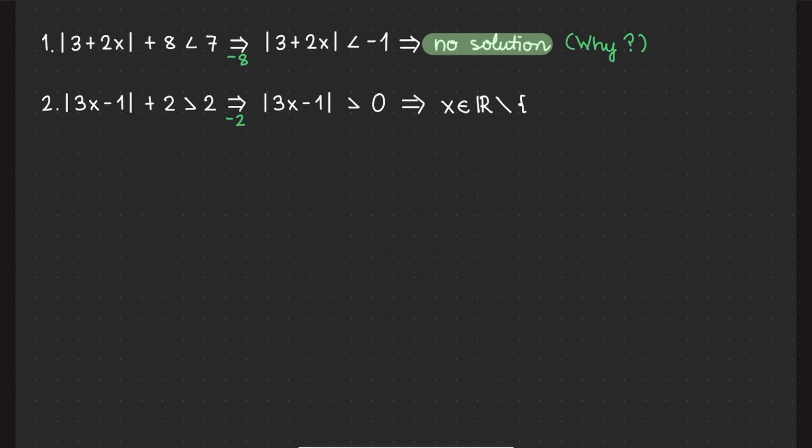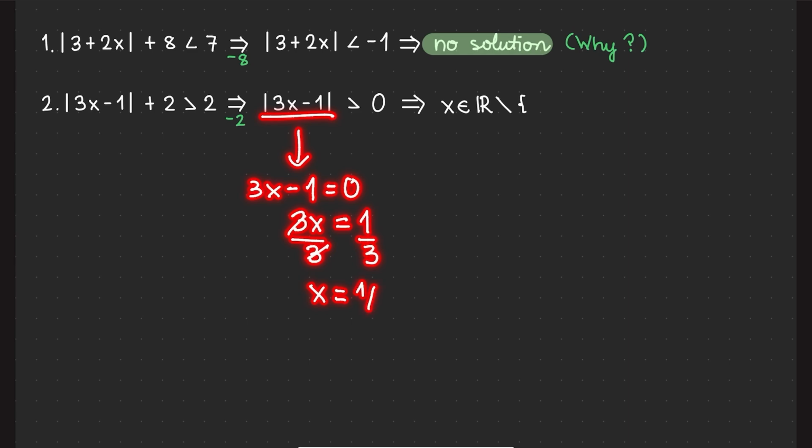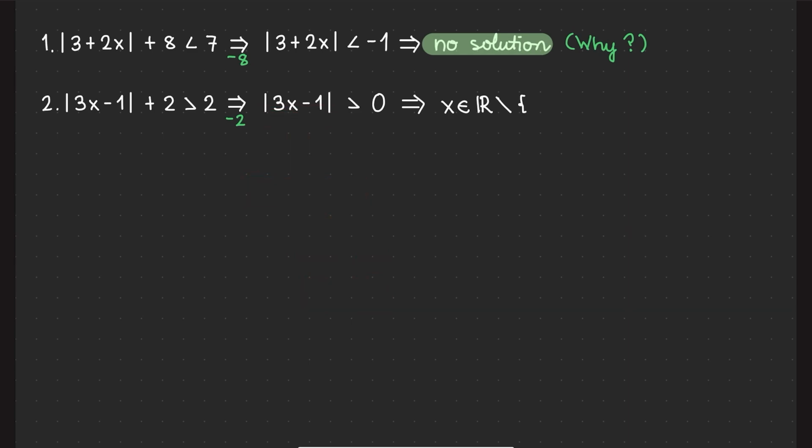So let's solve for that one. So in here, we have 3x minus 1 equal to 0. Let's add 1 both sides. So we'll have here 3x equal to 1. And then dividing 3 both sides so that this one will cancel out will leave us with x equal to 1/3. So basically, the value that would make this thing 0 is x equal to 1/3.